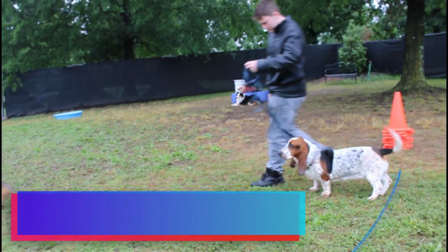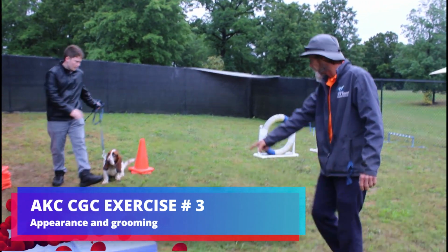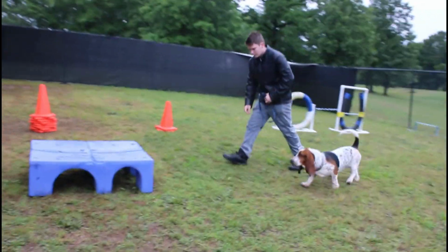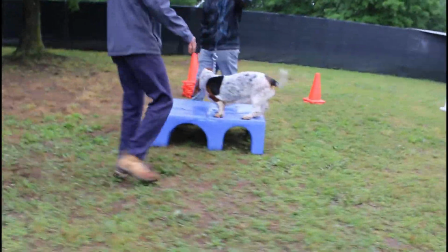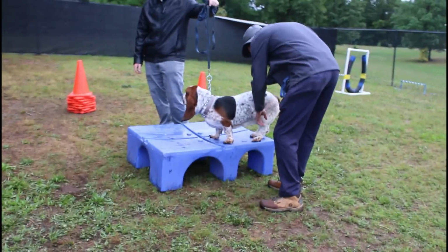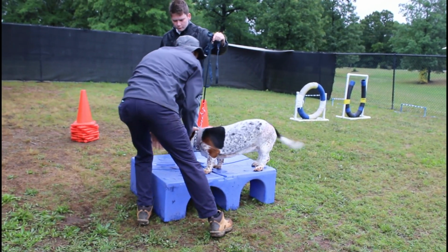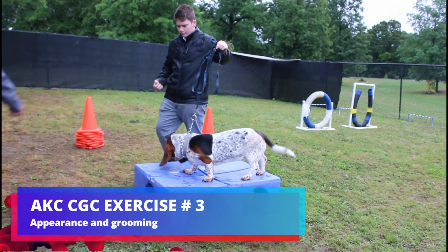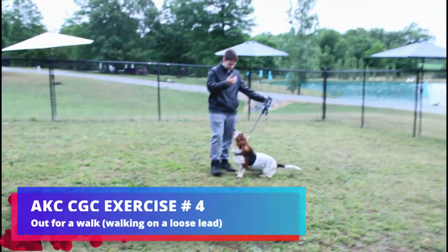Good girl. Test number three is going to be appearance and grooming. What I'd like for you to do is just bring Violet up to the table. Give her a stand command. Violet, good. Stand. We'll approach from a perpendicular angle and I have to inspect the dog. We use a five point: 2, 3, 4, and 5. Good. Atta girl, great condition. Excellent, test complete. Good girl. Sit.